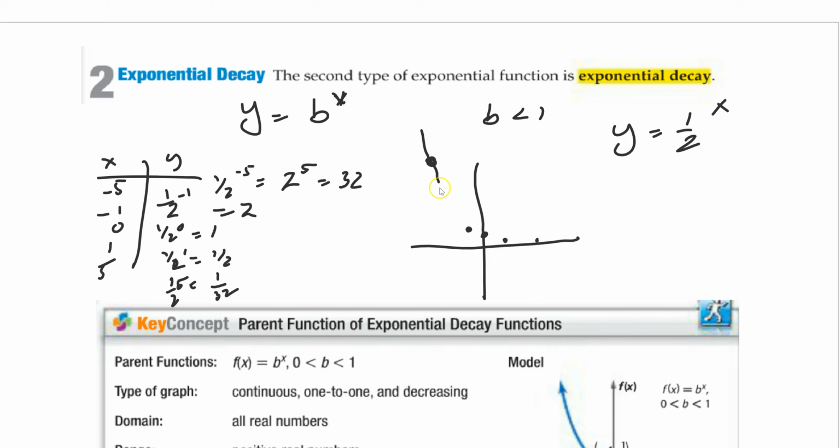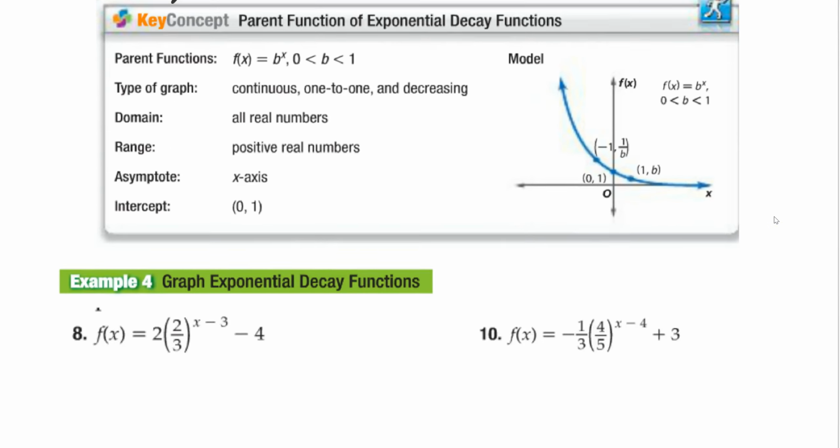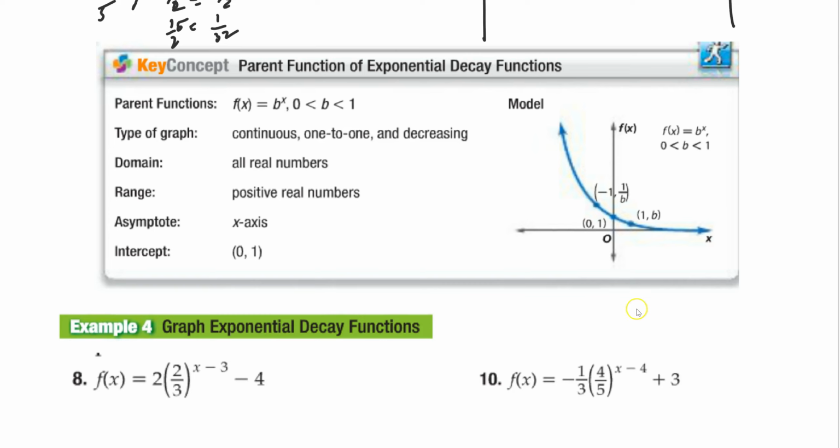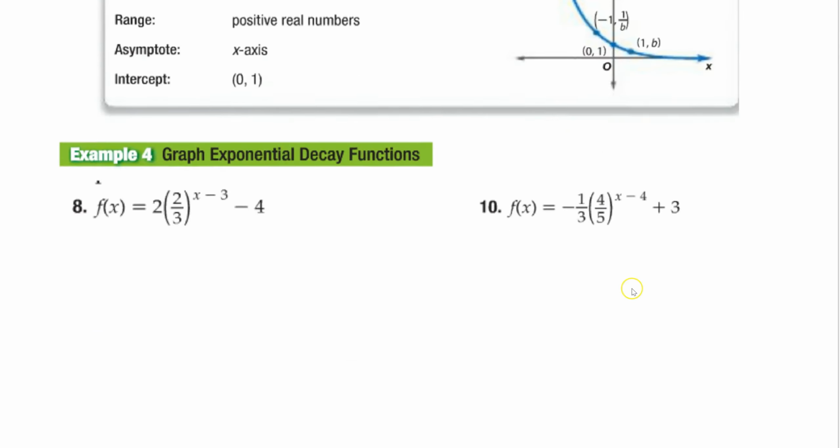So you see it's like the opposite of the one we just did. It goes like that. That's a decay graph. It's just where you do not want your stock market to go, right? It's dying, it's decaying. So a decay graph goes down. It crosses at the initial value, and like before, it has a horizontal asymptote at 0 and you can't cross it. Other than that, we graph it the same way.